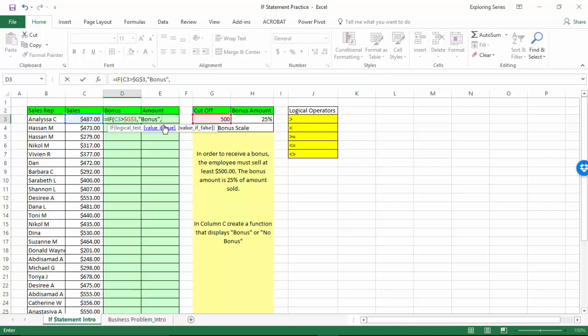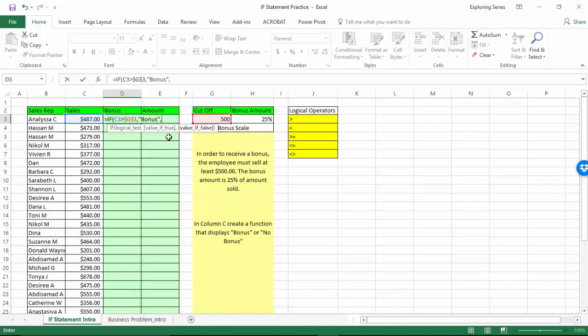Now, if you think back to some of our prior lessons, you'll note that I've said several times that Excel doesn't really like words very much. Excel can't read. It doesn't really know what bonus means. Excel really just knows numbers. So that doesn't mean you can't make Excel say something like the word bonus or return a value that's alpha, that's a word. But in order to do that, you're going to need to put that word in double quotation marks. So all that says to Excel is, it doesn't matter what this is, just display it.